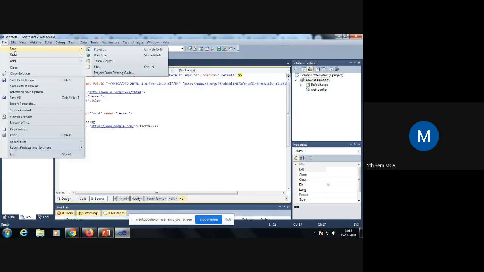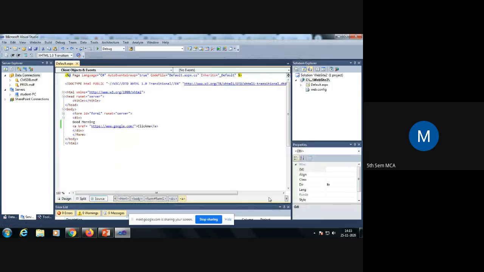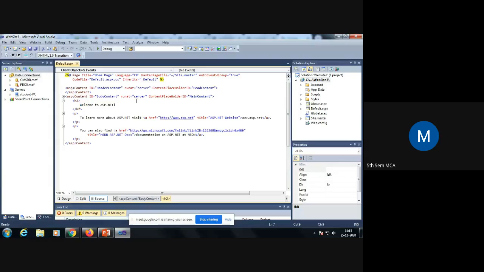So there are two ways to create a web page. One is an ASP.NET website. The other one is an ASP.NET empty website. Generally we don't take the empty website because there nothing will be there, and everything we have to create from scratch. But in the ASP.NET website, a default page, about page, master page, everything will be there. Whatever changes you want to do, if you do that, then that is enough.